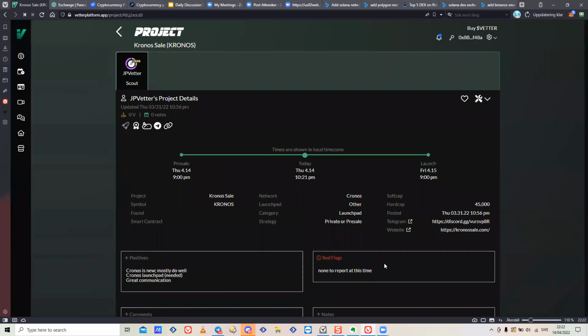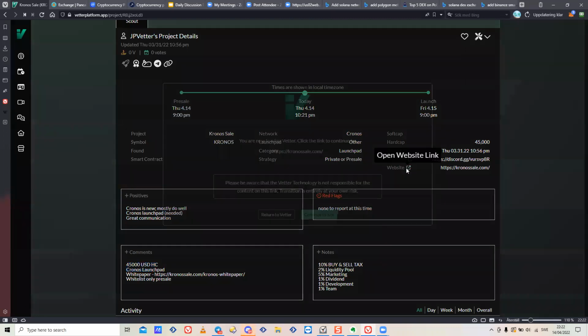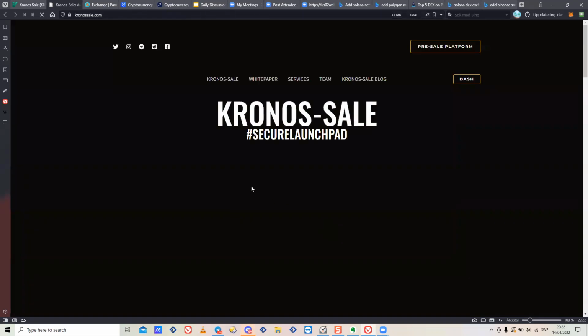Like I said, I go into the website and into the Telegram group. I'm not going to go into Discord, but we can look at the website for this and see it, just to get an overview of what it looks like. You click on continue to site to see.